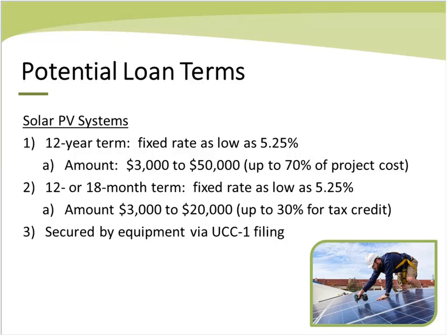The other way to do it is to have a single loan, but allow for prepayments and allow a one-time reamortization of the loan. So when someone gets their tax credit, they can make a prepayment, and then they can tell the lender, hey, I want that one-time reamortization, so the loan gets reamortized and their monthly payment goes down to reflect that prepayment. They both accomplish the same thing. There's pros and cons to each of them. We like the two loan system because it keeps things cleaner.